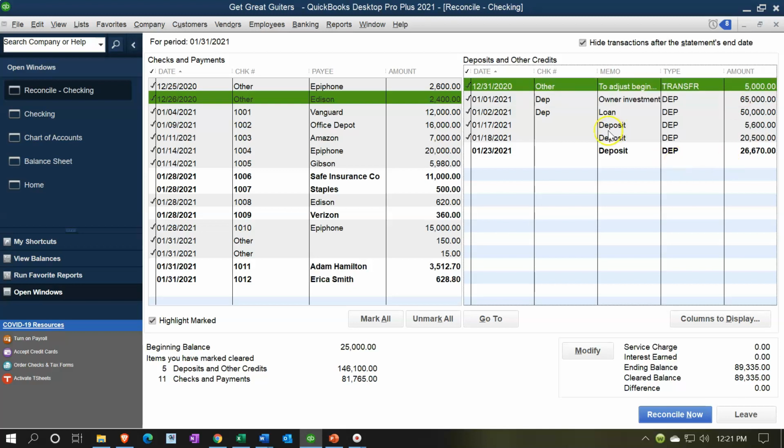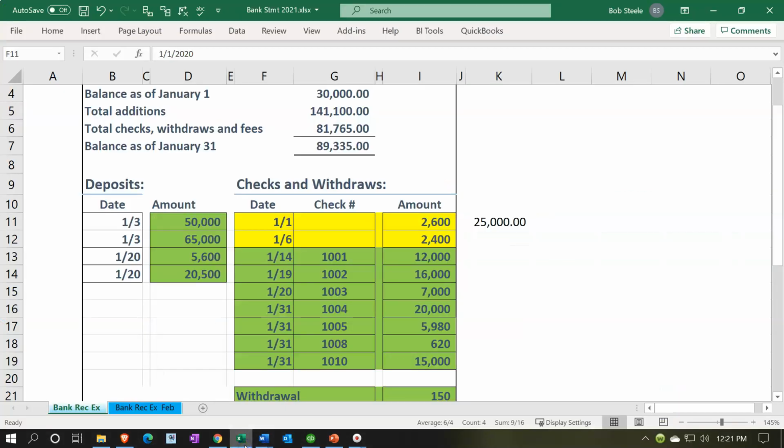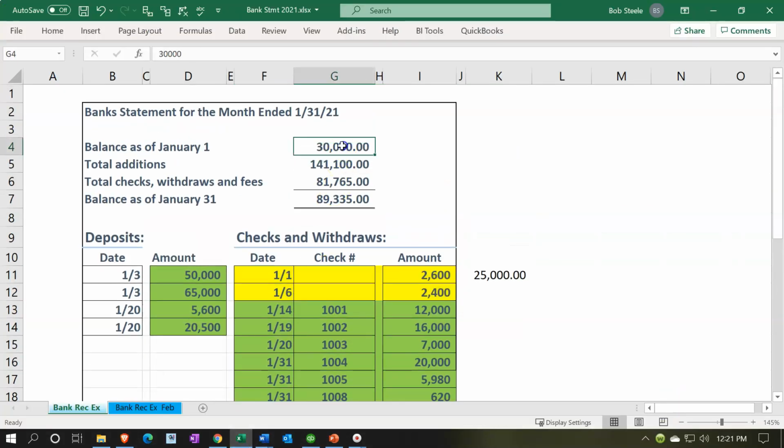So in other words, we were in balance before, and in order to show the detail of it, we were in balance because these two netted out. In order to show the detail, we wanted to show those two checks, so we entered those two checks, so we entered the decrease, and then we had to enter the related increase over here, the deposit, which is really just the thing that trims up our opening balance to be the proper opening balance to line up to what was on the beginning balance in the bank statement.